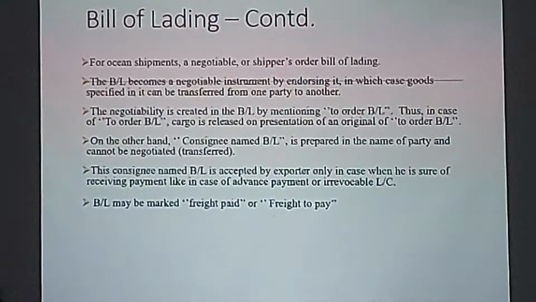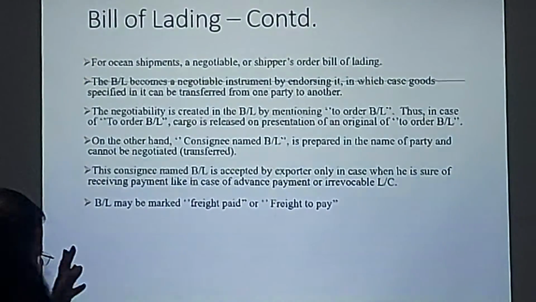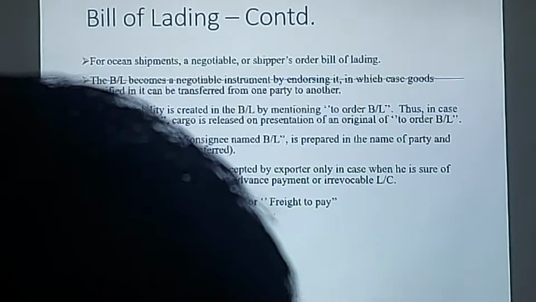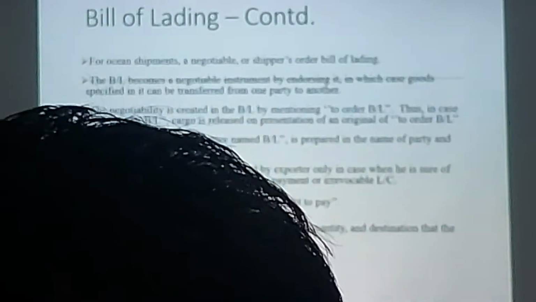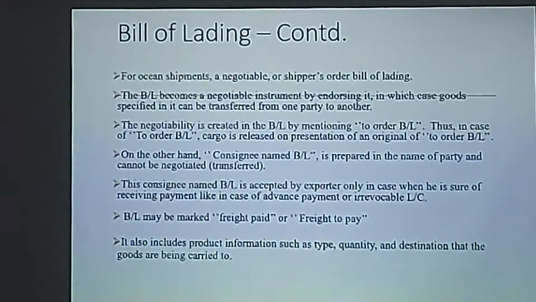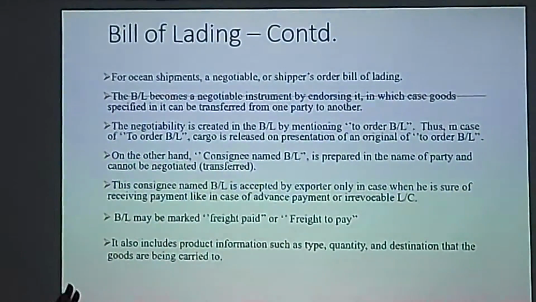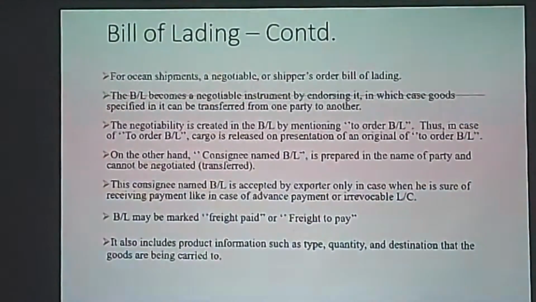Okay. So we have a CIF contract, CNF contract, or an FOB contract. I'll talk to you about it. So are you clear? Freight prepaid or freight to pay at destination. Again, on the bill of lading, all the details are given: consignor, consignee, gross weight, net weight, description of goods, all the information. Almost all documents carry the same information. Procurement invoice, commercial invoice, packing list, bill of lading will all have similar information as you go along.